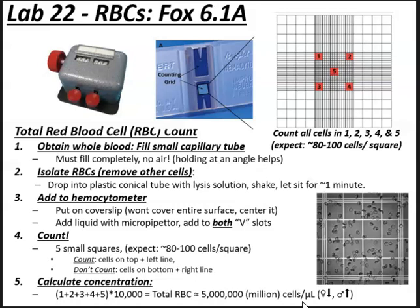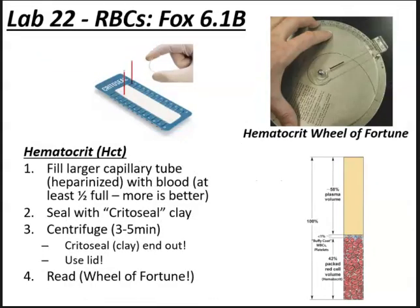Now it's important to note that, of course, this number is going to be a little bit bigger for male patients or male volunteers, and female patients or female volunteers are going to have a lower number of red blood cells. So that is the experiment on counting total red blood cells.